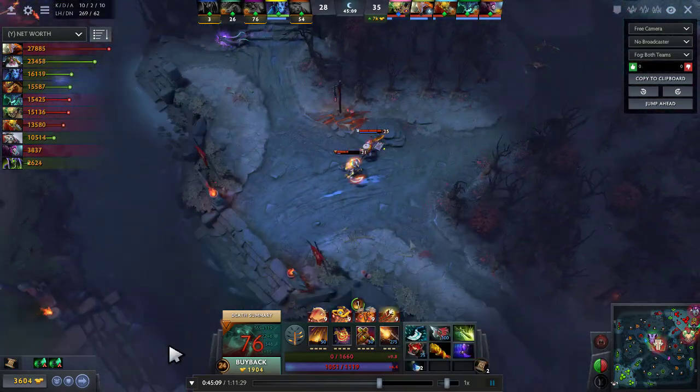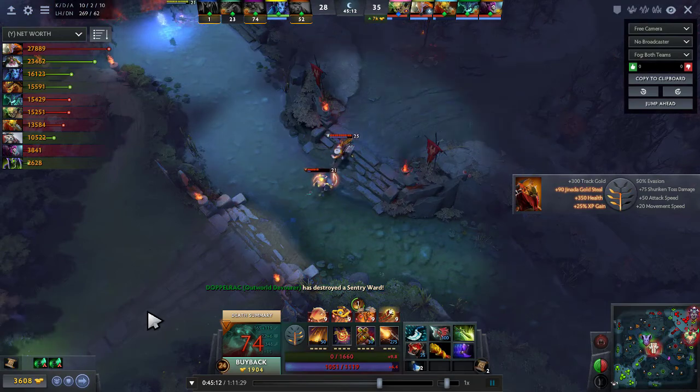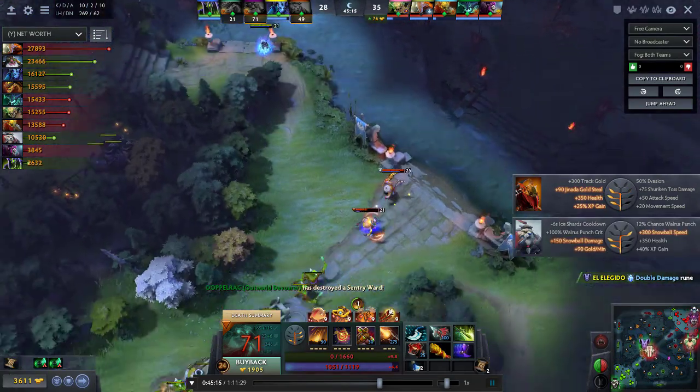They've now got 4 dead on their side. Jug and Bounty are out. Ricky picks himself up a DD rune.